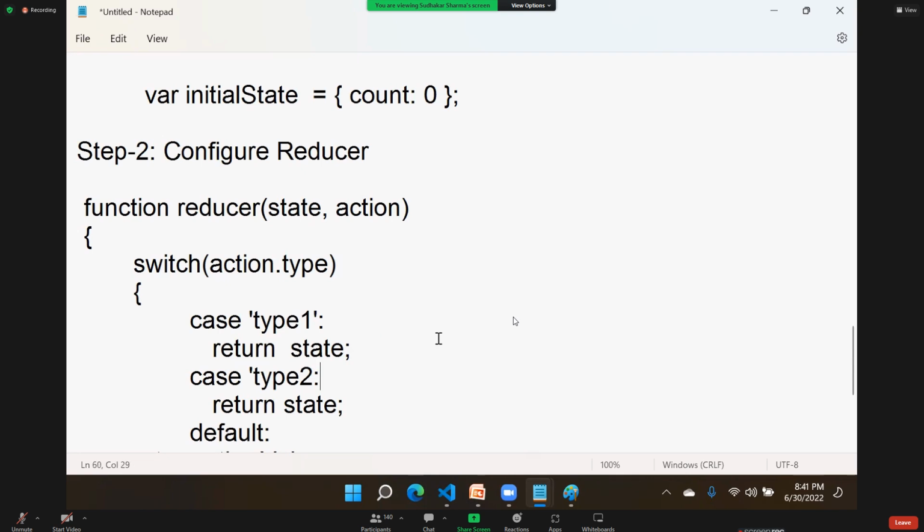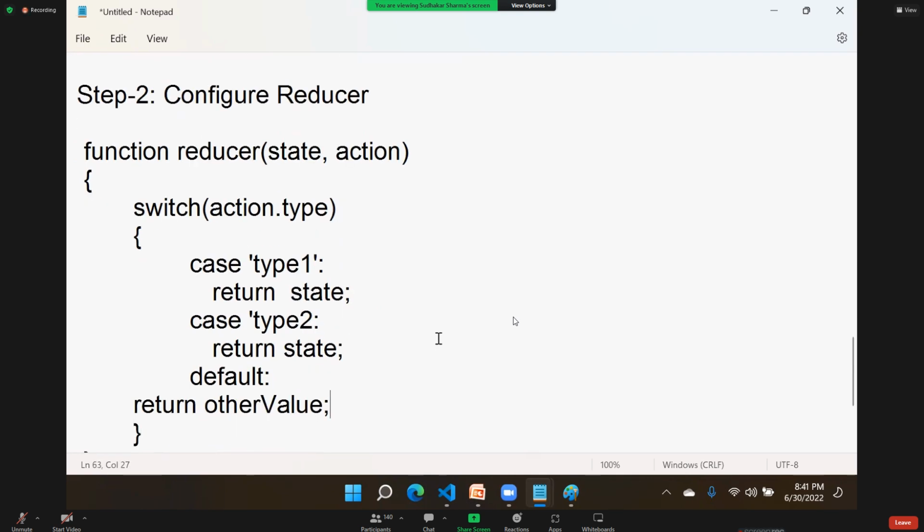If default, that means if the action passed is not among them, then it will do some other alternative work. Suppose you clicked something which is not inside the specified actions, then it will say invalid operation or some other message that you can configure.